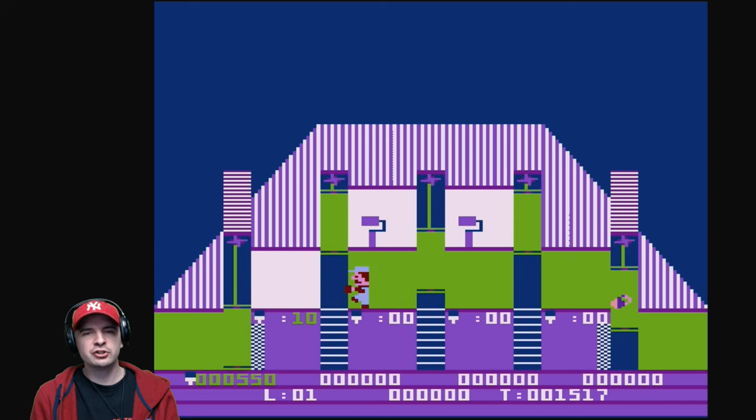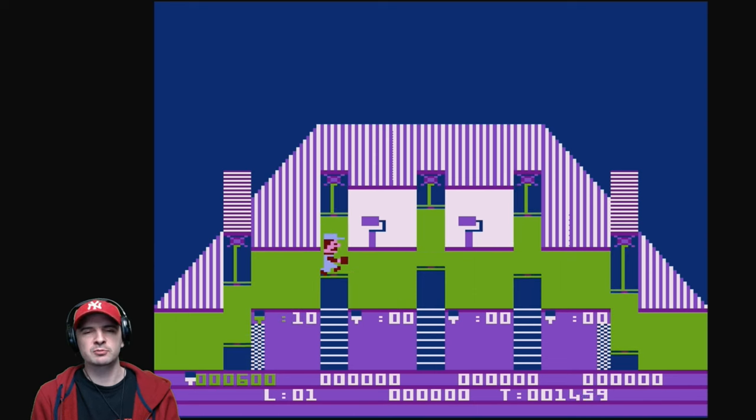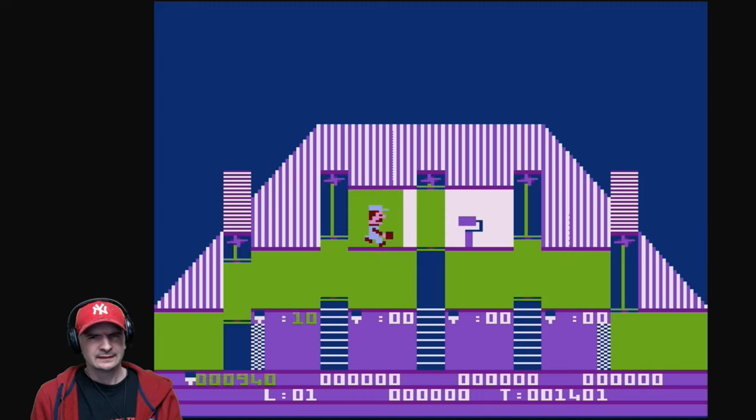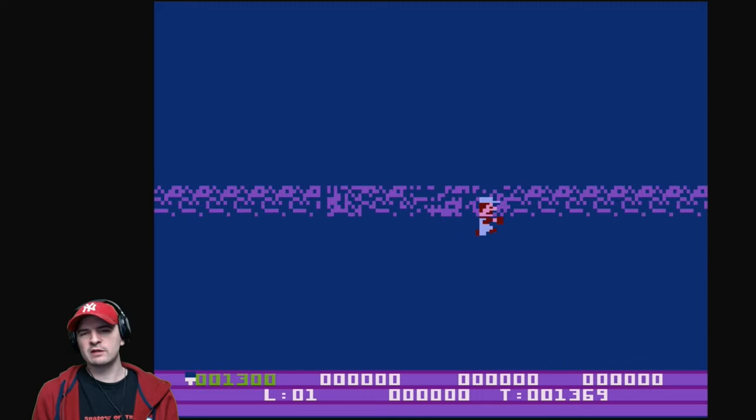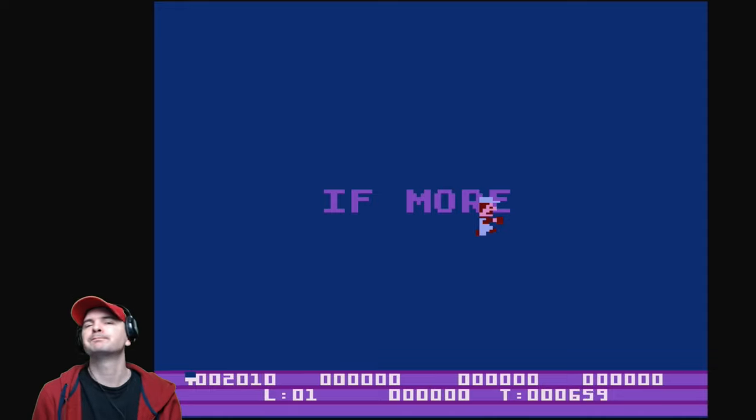Now, enemies are there to hinder you, of course. We can jump and also crouch, but don't think you can fire back. As long as you get through all levels and paint all the walls the right colour, you move on. You can have a score level from 1 to 5, if more.